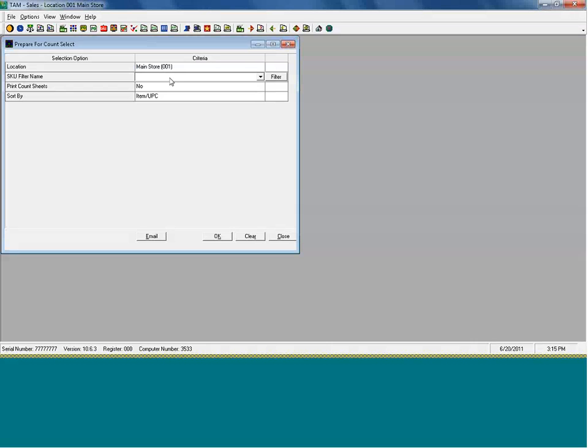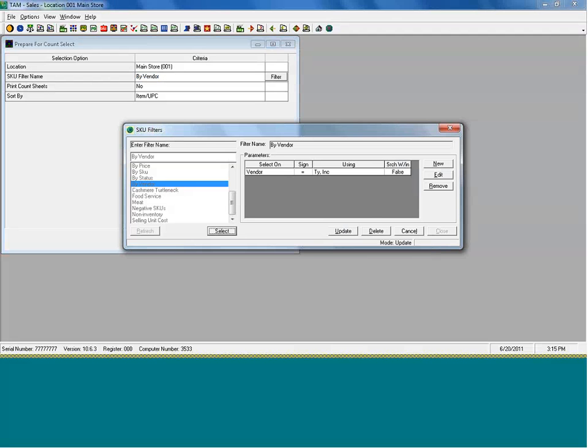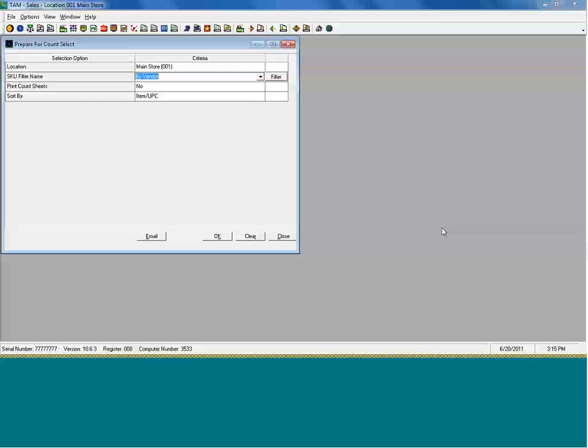They make you do a count for the whole store, and that can be a little bit overwhelming if you're just trying to do a quick cycle count in a certain area because you're concerned there may be some shrinkage. I'm going to go ahead and do this count by vendor, and I'm going to do it for store 1, my main store. So let's go ahead and take a look at that filter. Okay, we'll do Tie Ink. That's one that I use in all the demos here.